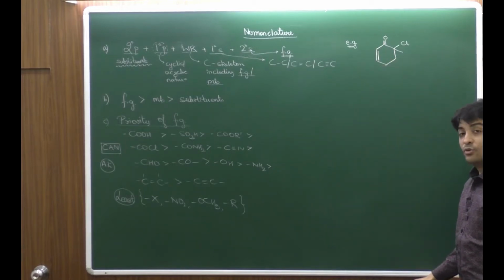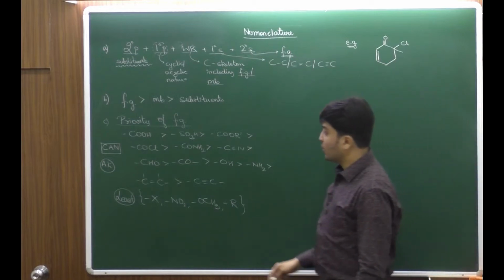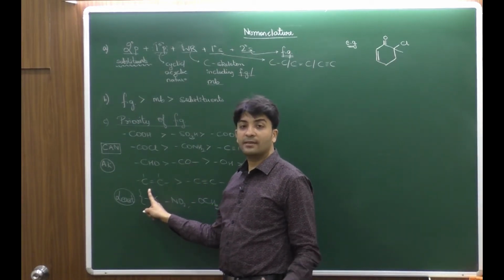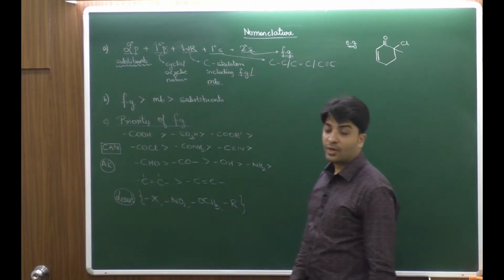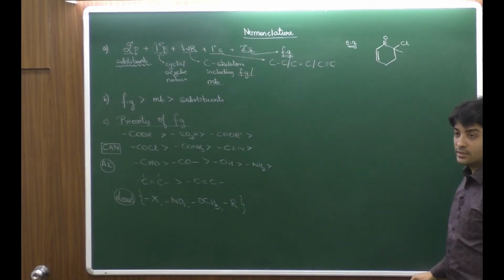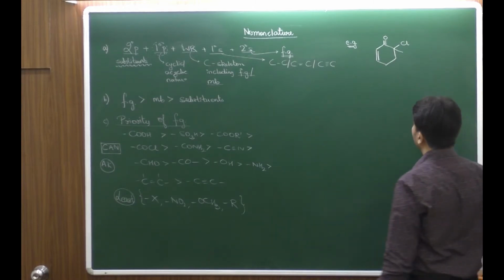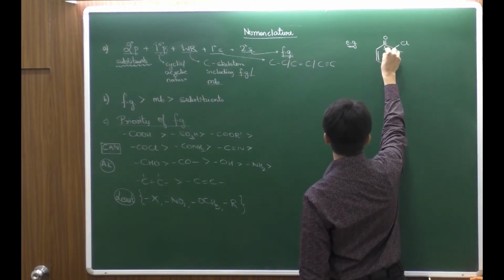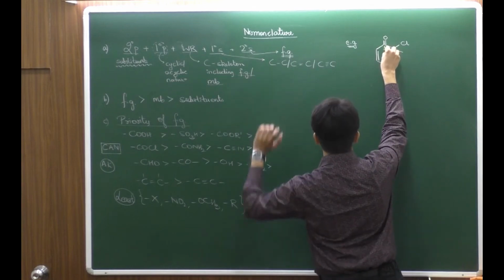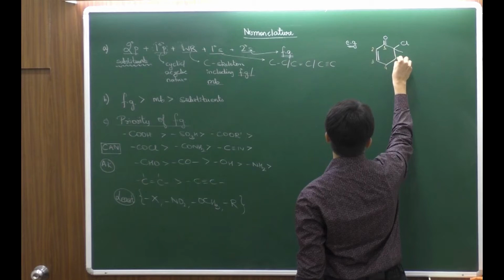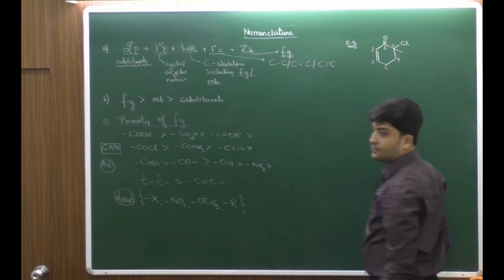Yes, you have to move in the anti-clockwise direction, because after the ketone you have an alkene double bond which should get the lowest priority. So you can't move in the clockwise direction, you have to go anti-clockwise. So numbering will be done starting from the ketone, which is the functional group, then anti-clockwise 2, 3, 4, 5 and 6.